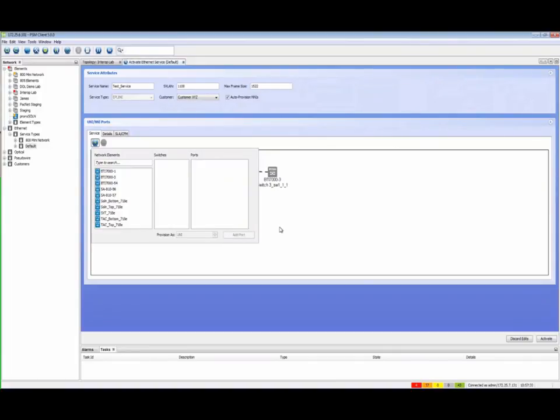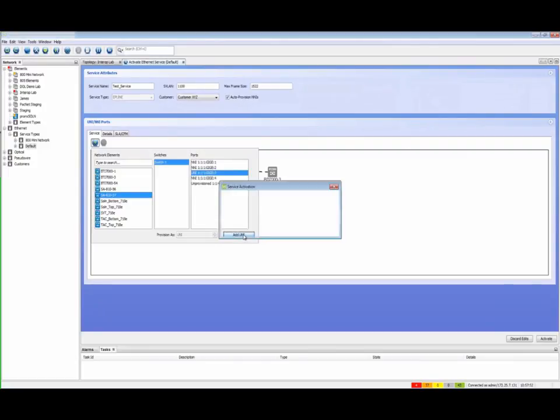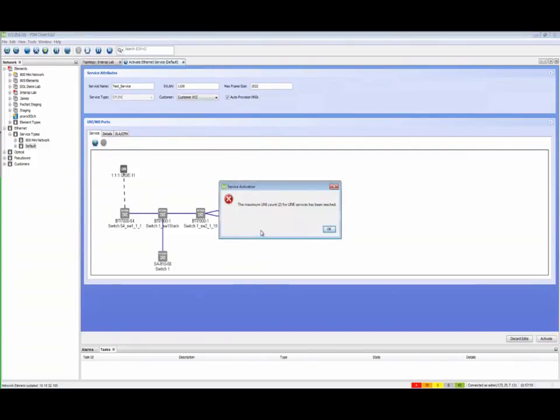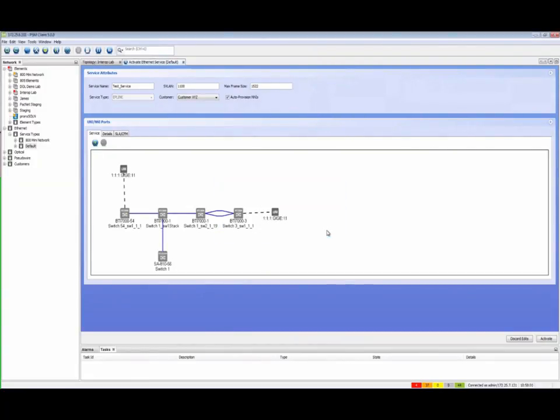So I'm done. When I want to make this dialog go away, I can click anywhere else in the real estate and it'll disappear. Before I do that, though, remember that I'm creating an Ethernet private line. So a line by definition is two endpoints. So let's say I'm going to try adding another endpoint. You pick any node and you can pick an endpoint and say add. PSM is basically saying, hey, listen, the maximum count has been exceeded. So PSM will, again, do checks and balances to make sure you're doing the right thing.